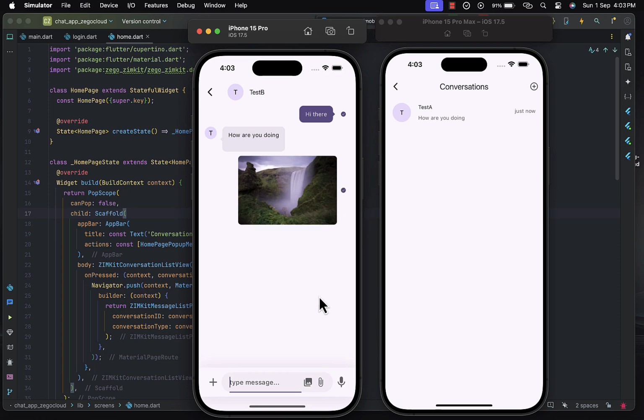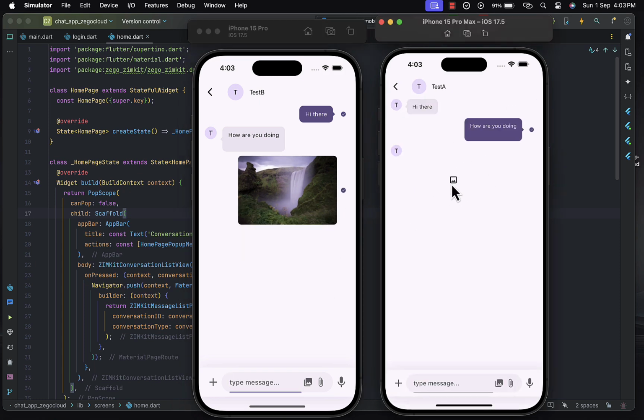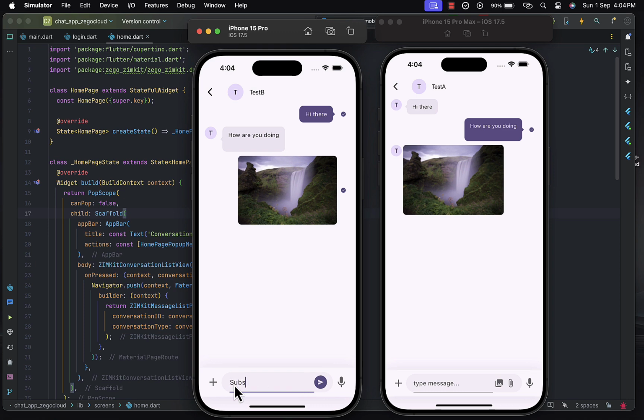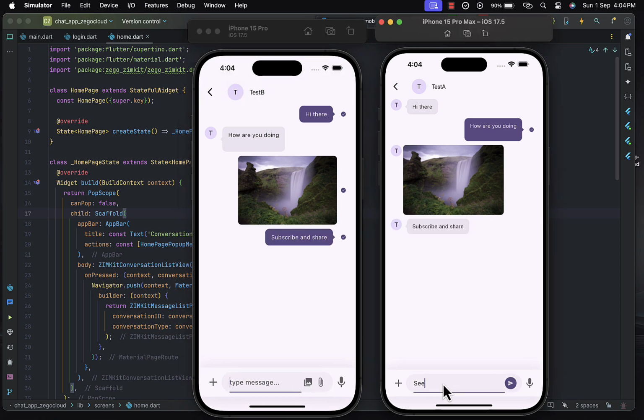So in this tutorial, I will show you how to integrate their in-app chat feature into your app, whether you are building a social media platform or any application that requires instant messaging. ZEGOCLOUD Chat SDK offers a user-friendly solution with only 3 lines of code. So, with that said, let's jump right in.